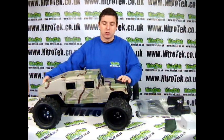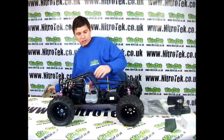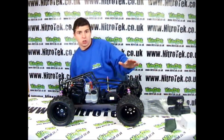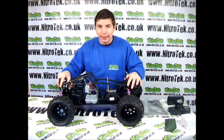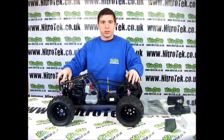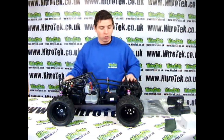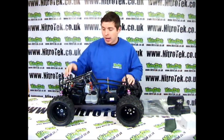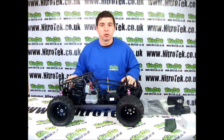Once you've removed them just lift the case up. As you can see this thing is just gorgeous underneath. We have front and rear suspension that's completely adjustable. It's very, very tough at the moment which is perfect for riding on smooth surfaces, which will take all of those little bumps and keep these big tyres gripping to the floor for maximum traction and control.